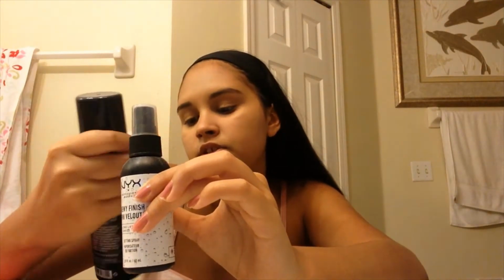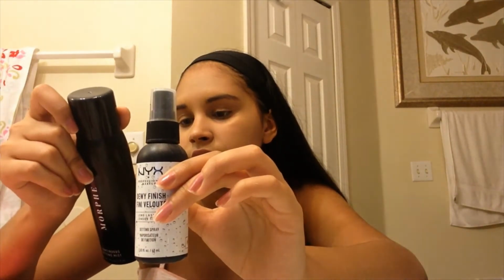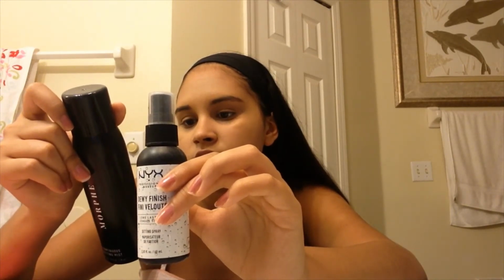Okay, so the best way to make your face dewy, first of all, you should have a dewy setting spray. I have two of them. I have this one, which is just a continuing mist. It's not really dewy. And this is a liquid powder makeup with radiant finish. Either one will work. That's one way. Another way to do that illusion while you have makeup that's already pretty mattifying is highlight. Use a lot of highlight.